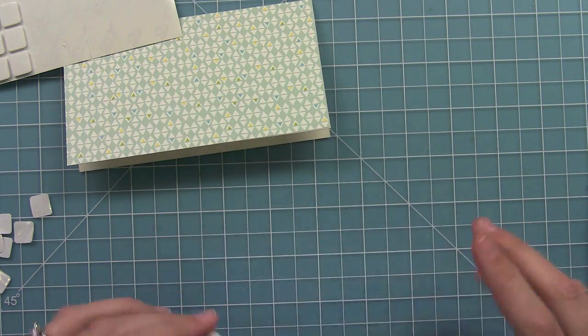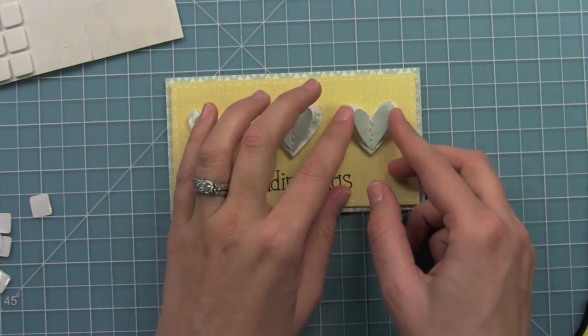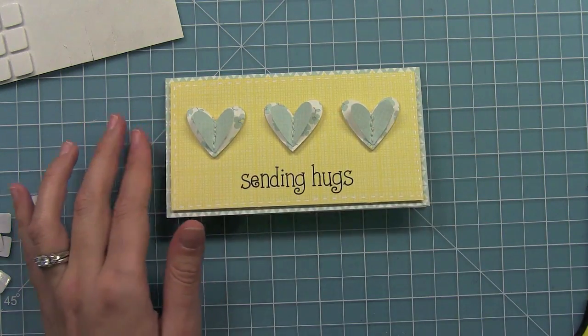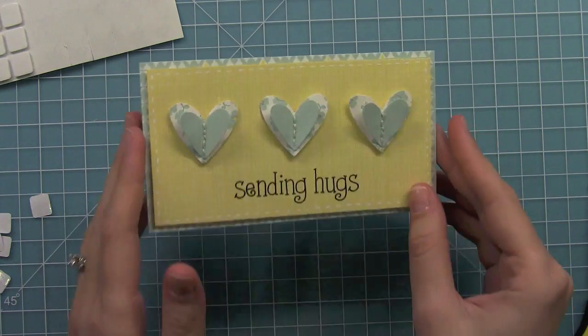And now I'm just going to use some foam adhesive to adhere my panel on the front of my card. And now I have this sweet card with homemade embellishments that is just adorable. These heart embellishments would be a great gift.